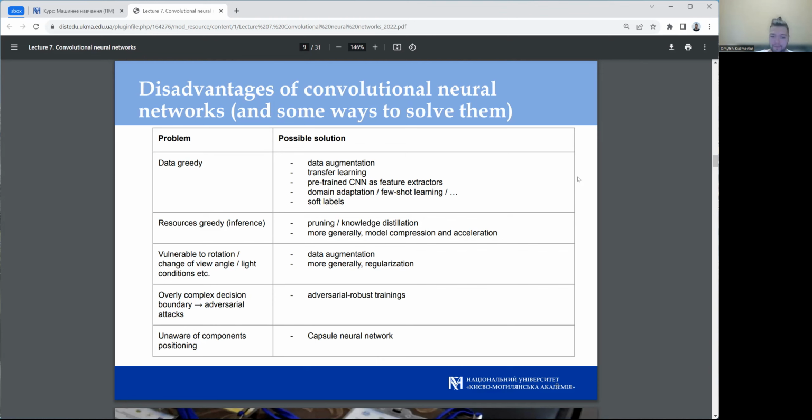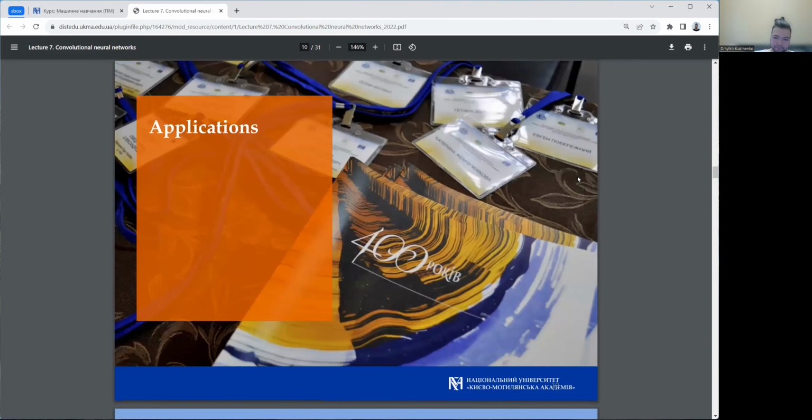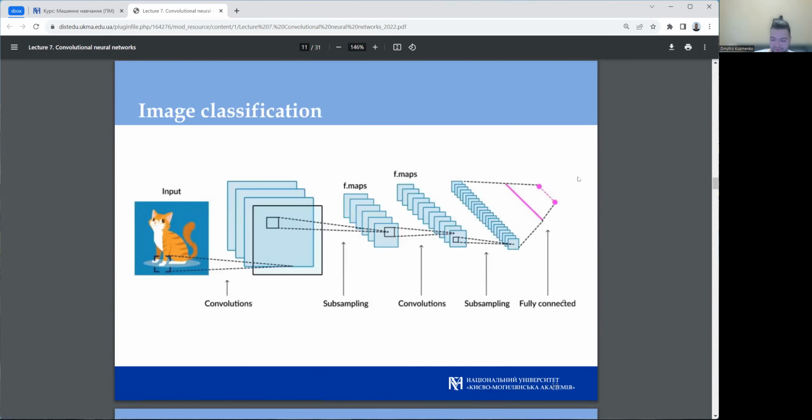So there are a lot of ways to do that as well. Enough of the downsides and upsides of CNNs. Now the application, the very simple part of the lecture.